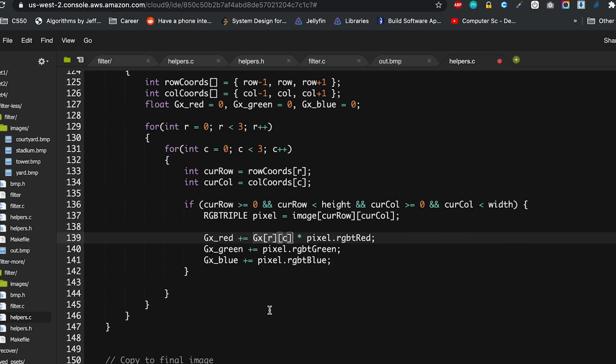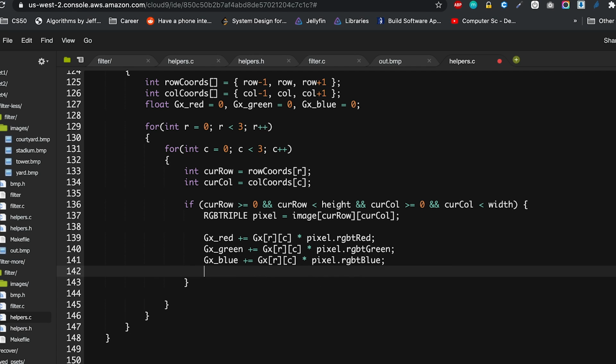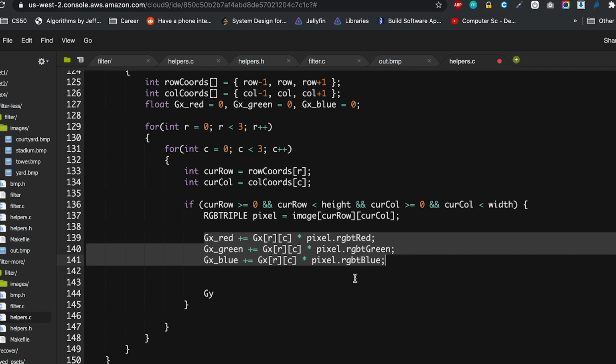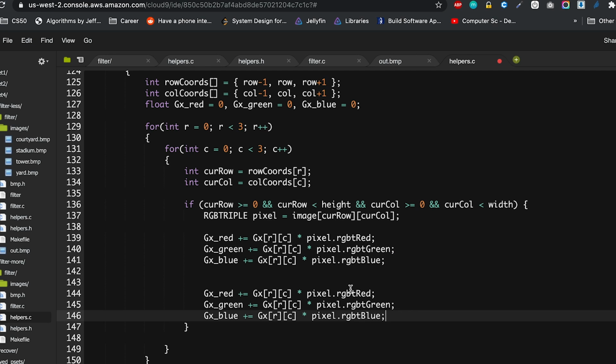And then do the same thing here, gx at row column times this guy, and then do the same thing with gy. gy red equals this.